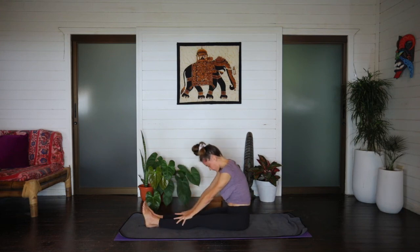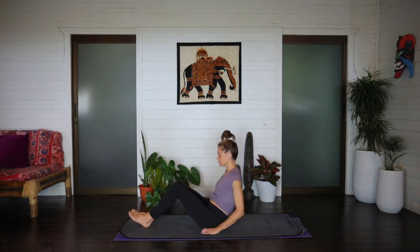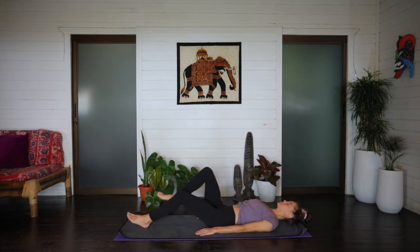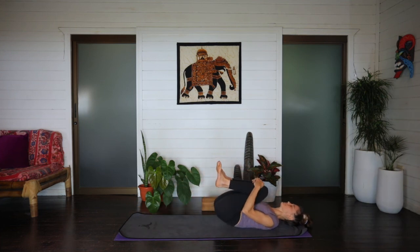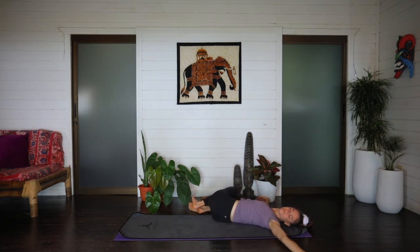And slowly release. Crawl the hands back up, making your way down onto your back. We'll hug the knees into the chest, and then extend the arms out to the side like a T. Slowly drop the legs over to the right, turning the gaze out over the left shoulder for a nice and easy reclined twist.